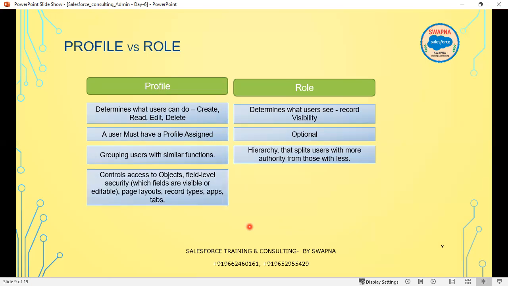Profile controls the access to objects, fields, page layouts, record types, apps, tabs. Whereas role controls the access to records and folders. It does not control the object, the field level, or the page layout. It only controls the record level and folder level. Is everybody noted down?